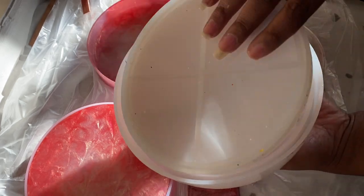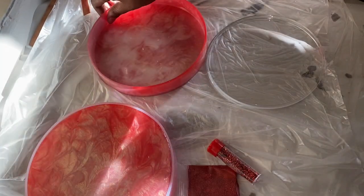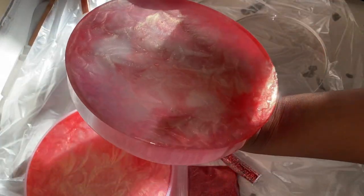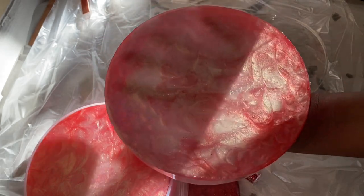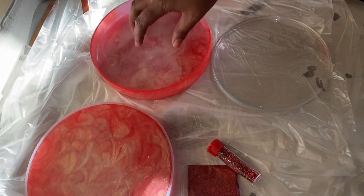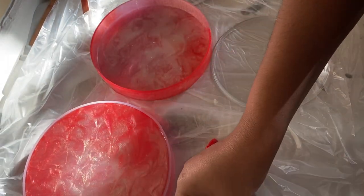But both of them are not dry, so I have to let everything dry for another 24 hours. But look at it. It looks so good. That's going to be the front, technically. That's going to be the front of the bag. And I love it. Love it, love it, love it. So I'm just fixing the sides, making sure that it's good.